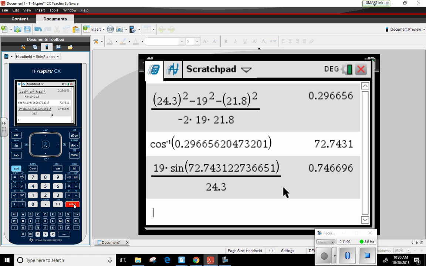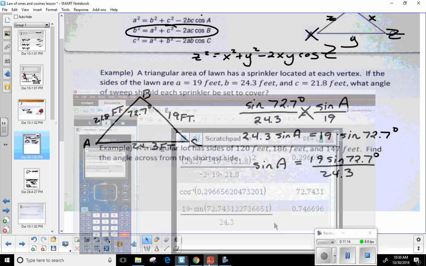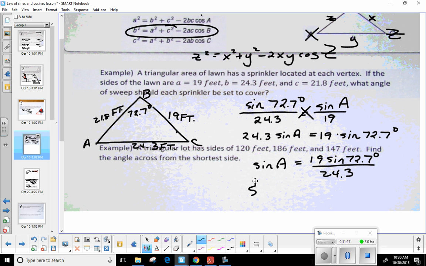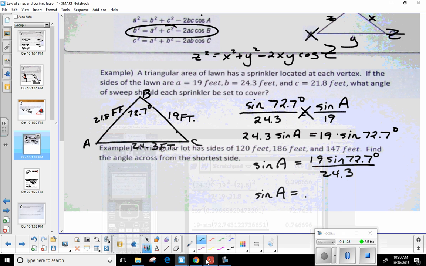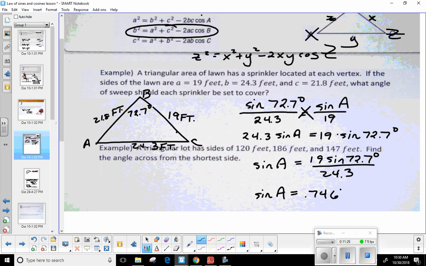This decimal represents the ratio of those two triangle sides. Because we're going with sine, this would represent what we would know to be the opposite and the hypotenuse, right? Is everybody with me? Whatever those lengths are. Okay. So let's say 0.7467. So sine of A is equal to, I totally blanked on the number, 0.7467.